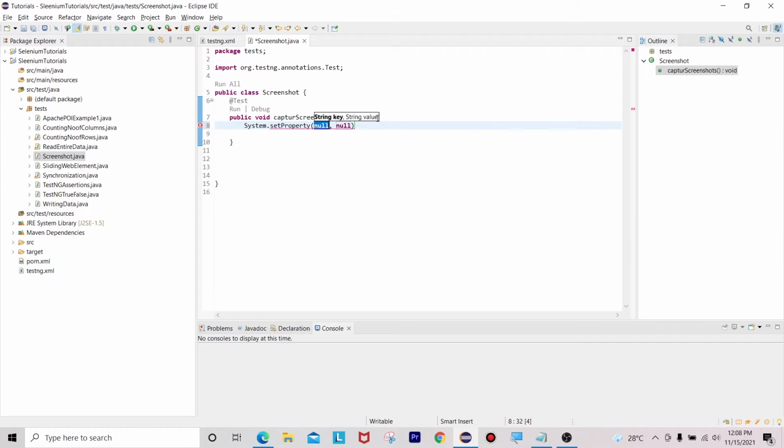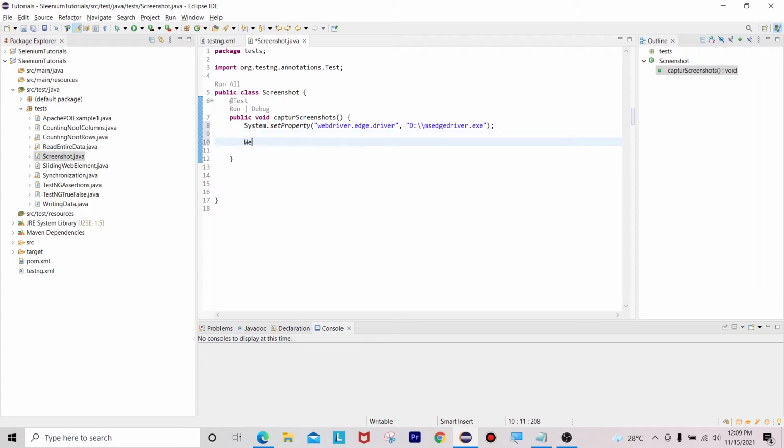So System.setProperty, pass the key as webdriver.edge.driver, and the value is where exactly our driver is located. In my case this is msedgedriver.exe. This is my Edge driver name, msedgedriver.exe.